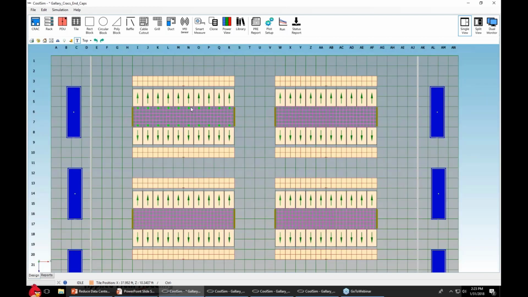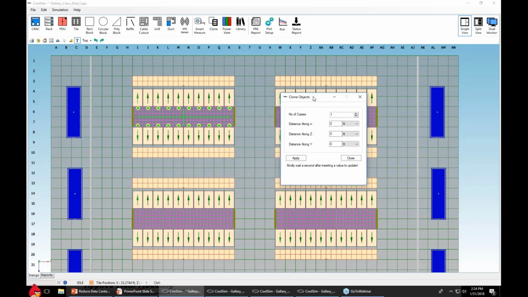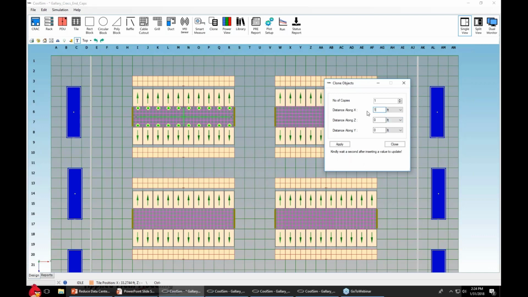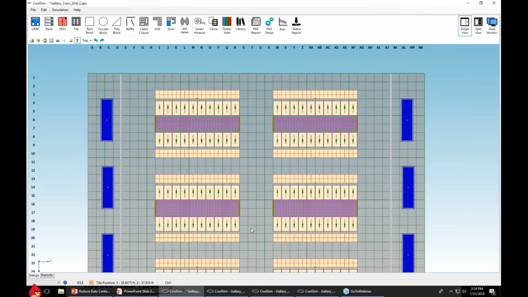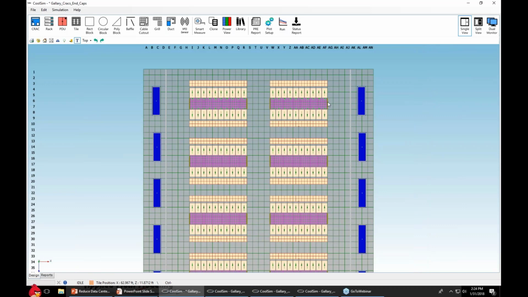And these racks are offset by, I believe, 18 feet. So I can now take just that set right there, and I can clone them again in the other direction. So now I'm going to clone along X by 18 feet. I think that's the number. And apply it, and I'm going to have another set. No, it wasn't 18 feet, but that's okay. We can drag them over here and put them in position wherever we want them. And now I have another set. Now I can group those and go down. So here, once I get this offset, maybe this offset was 18 feet, you can put them all in place in a few clicks.